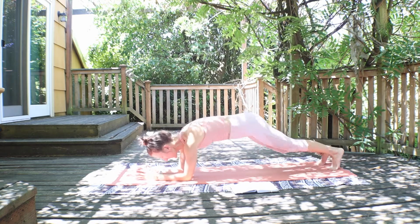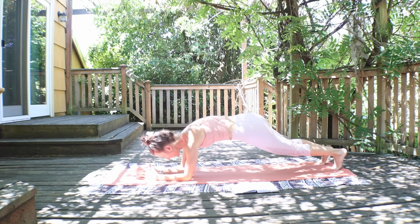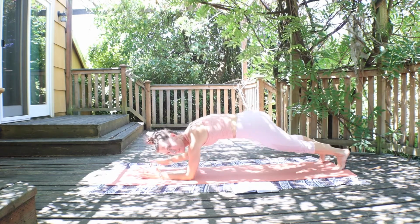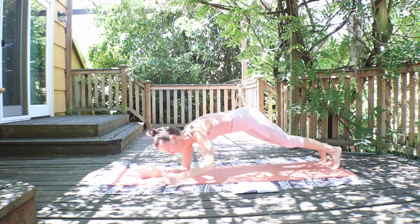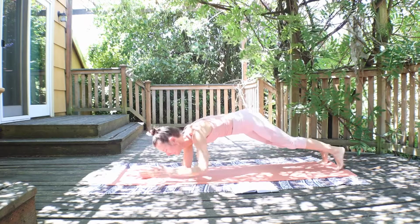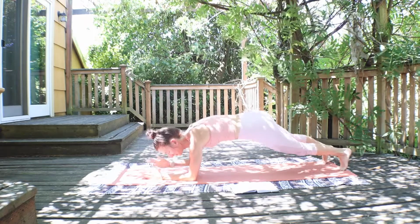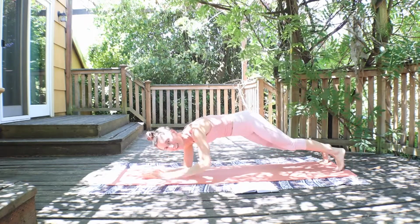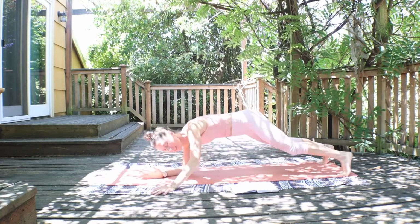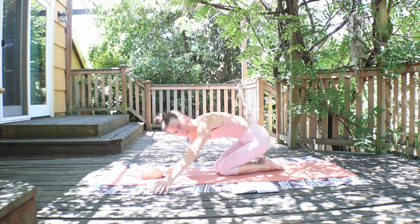I have to remind myself here to keep the legs strong. Sometimes I forget when I'm in a plank that my legs can still push the floor. 15 seconds. Now 10. Now 5, 4, 3, 2, and 1. Let it go. Take a 20-second break.